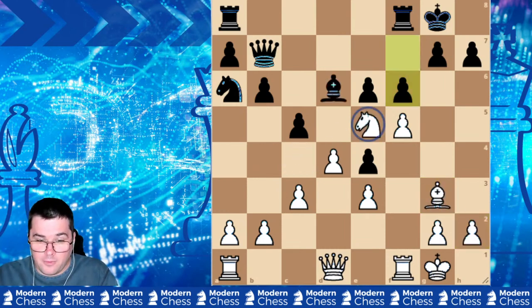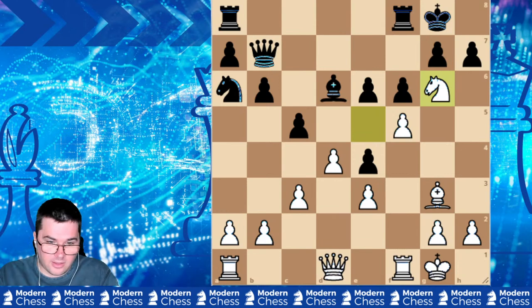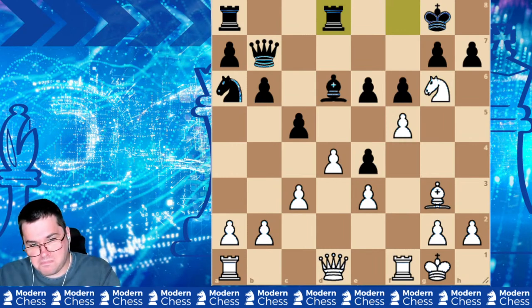But my opponent played knight g6. Okay, I calculated this move. I thought, okay, nothing to worry about. Just, sorry, rook fd8. I just put the rook on d8, and the knight is hanging.